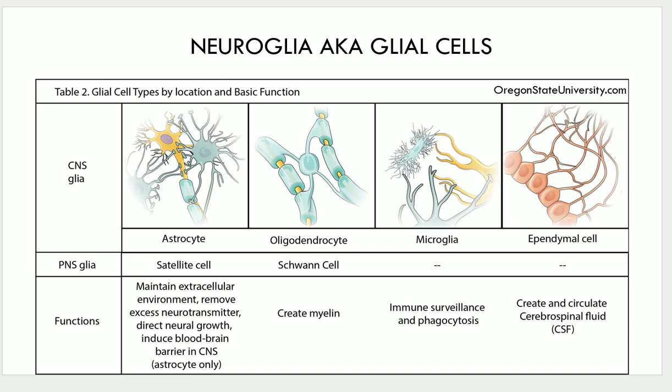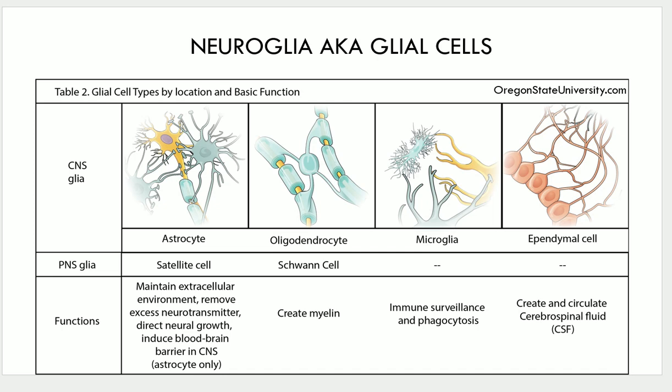Microglia, that's the astrocyte with the halo around it. They're the immune surveillance guys. So they're the security in the central nervous system, brain and spinal cord, and they also perform phagocytosis. If you remember phagocytosis from a previous chapter, those are like those little Pac-Man cells that eat or engulf the stuff that shouldn't be there. So they look for foreign invaders. If friend, do nothing. If bad guy, eat, essentially.